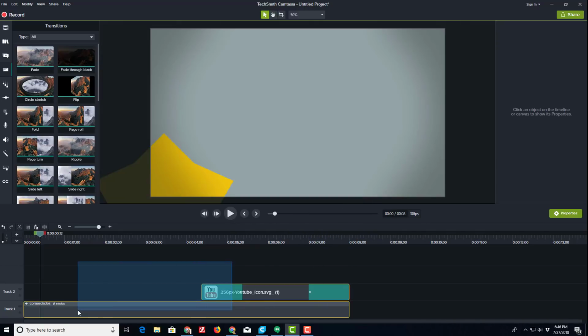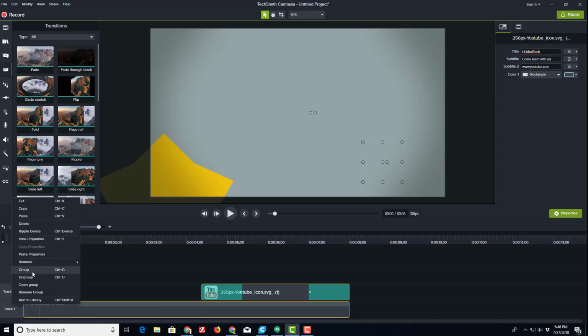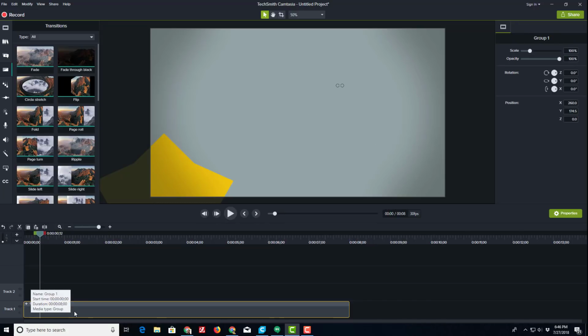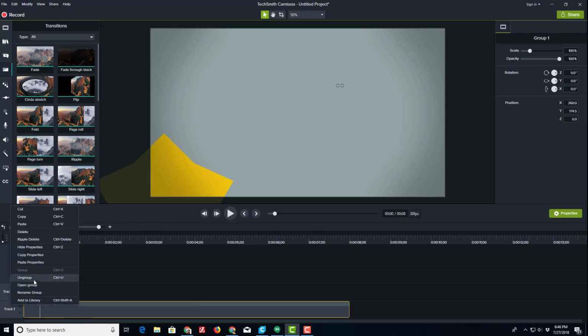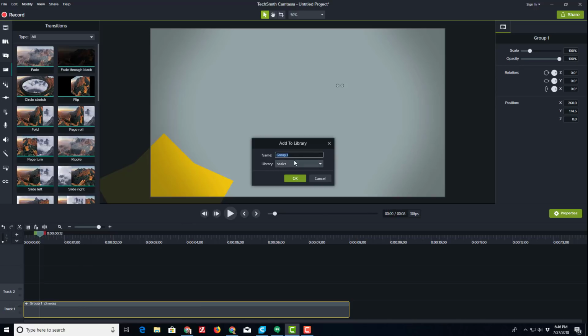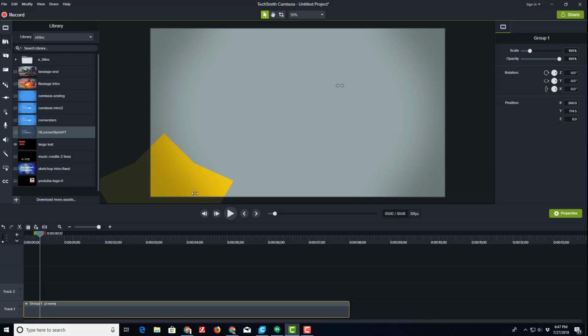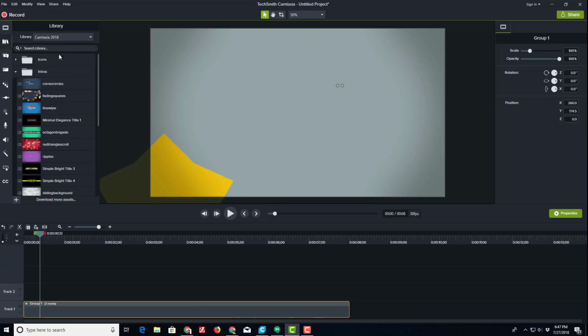So then I'm going to group this all together to a new group, and then I'm going to add it to my library, and I'm going to call this one Stars, because last time it was called Circles Corner. So this way it'll be Stars Corner. I'm going to put it in my X titles, I call it. That's where I store all my cool titles that I build. And this is going to be HL Corner Stars, and it's for YouTube, because I could make them for different things. So that, my friends, is how you take a title that was given to you and then you adjust it to make it your own.